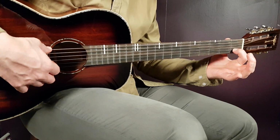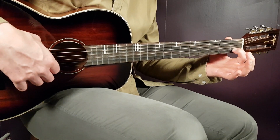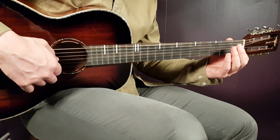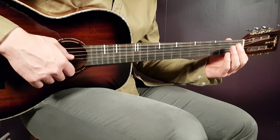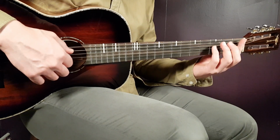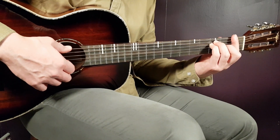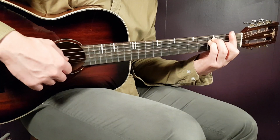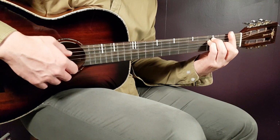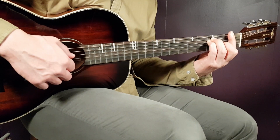And now the C/E chord, you still have the same grip. You just switch the bass now to the E string in the bass, and then G, then the B, E, and back to G. And then for F, you use the F as it is, the full chord. So the E string, the G, then the B, E, and then back to G.